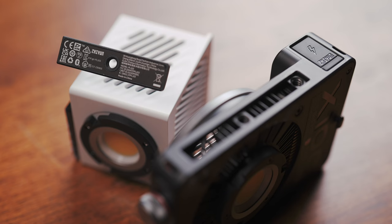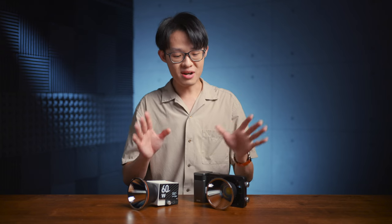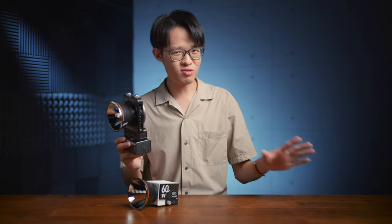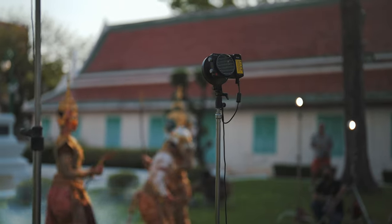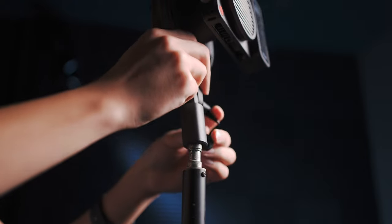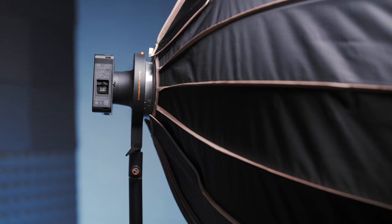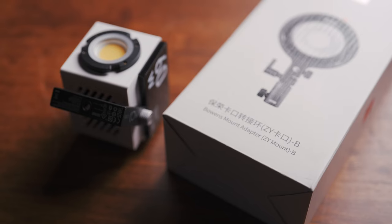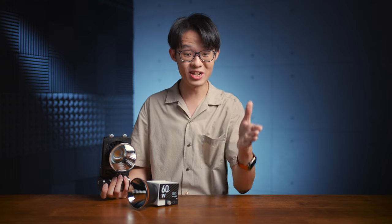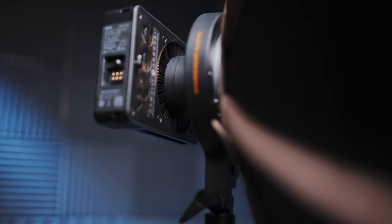Both these lights come with quarter inch mounting threads, which are very accessible and do make a lot of sense considering their size. But if there is one complaint I have about these two, it would be how it isn't super straightforward if you want to just pop them on a good old baby pin light stand. The best way around this is to use their Bowens mount adapter, which can then take a baby pin. It's also perhaps the most balanced way to mount these lights with a full size Bowens mount softbox. The way the little ZY mount works — pure coincidence that my initials happen to be the same two exact letters — the mount on the fixture doesn't have to bear the full load of the softbox.